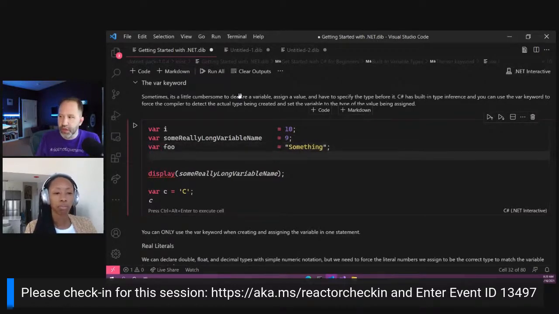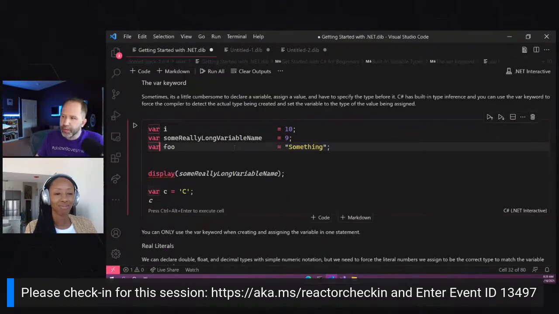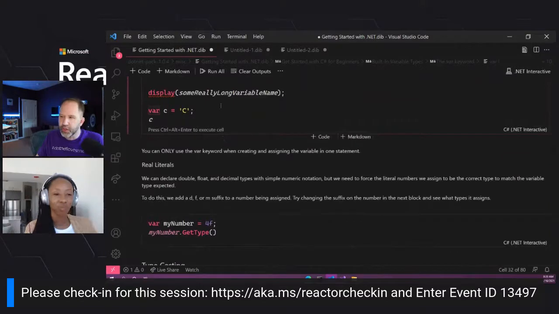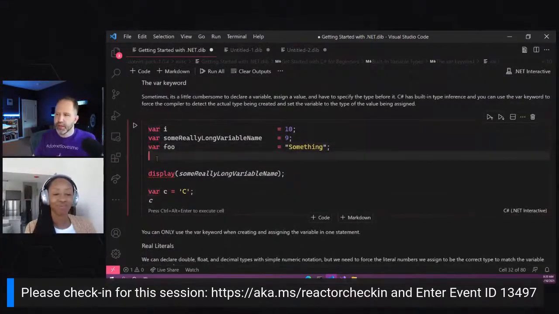I kind of think it's cool. Some people don't like it because they're like, I don't know what a foo is. And the problem is later on, you start scrolling away and someone uses foo and you're like, what is a foo? You've got to go back and figure it out, right? You can always just hover your mouse and it'll tell you the type, but this is just sugar, and you can't change it afterwards.